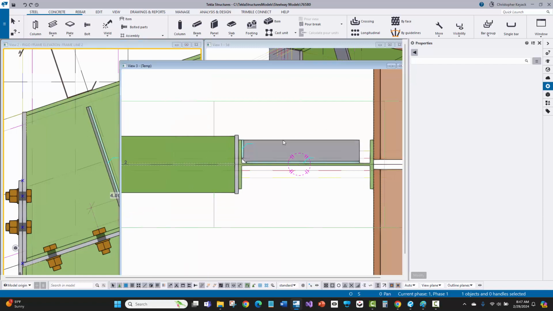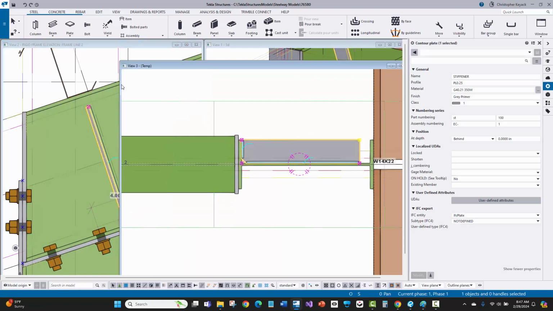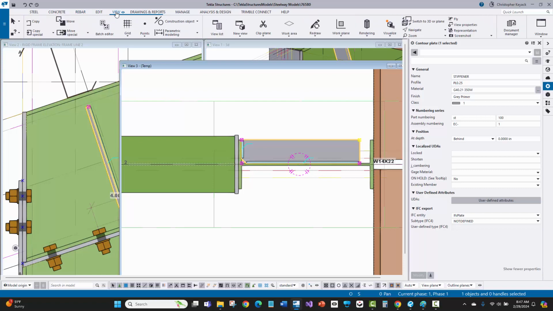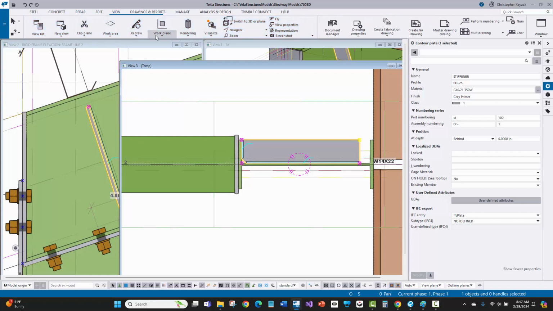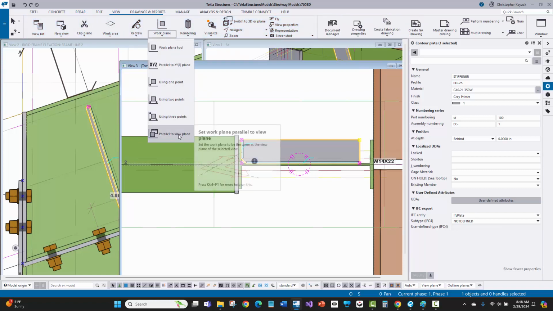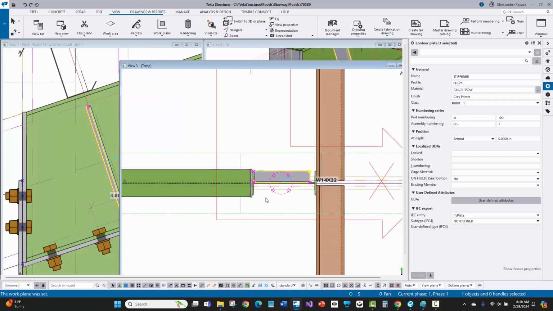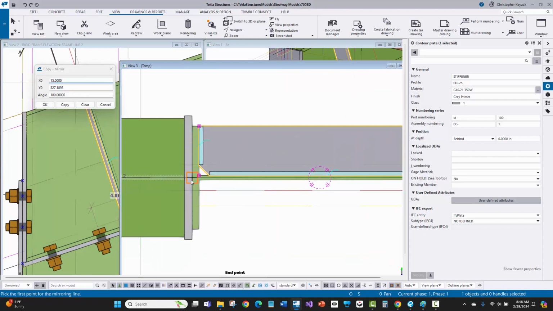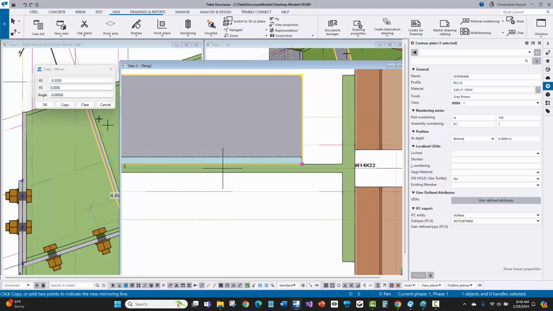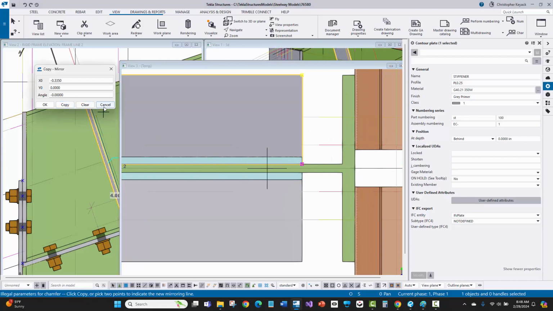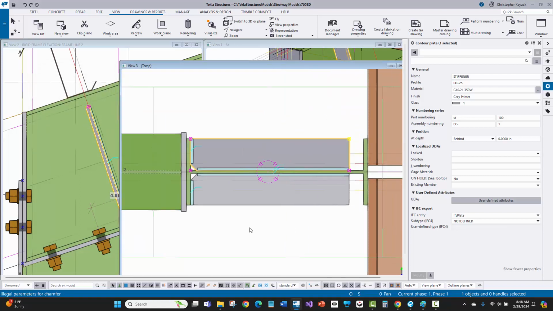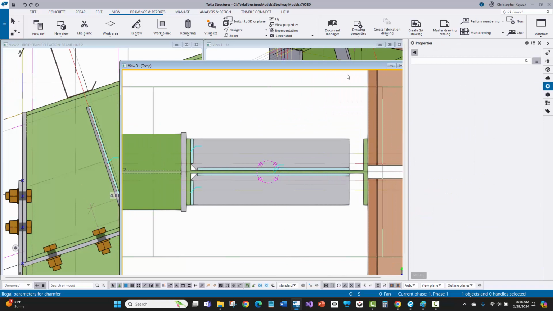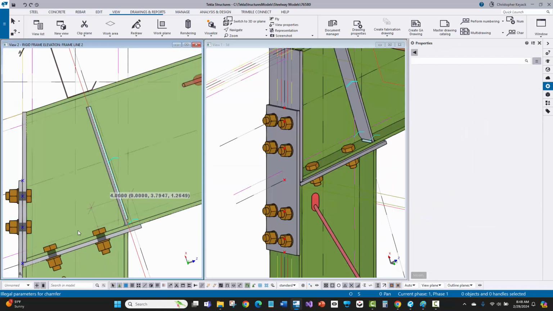Now what I'm going to do is I'm going to do the mirror. So I want to take this, and I'm going to change my work plane here real quick. So I'm going to go to View, I'll say Work Plane, and I'll say Parallel to View Plane. I'm going to pick in this view here, and now the XY changes to that plane, so that way I can quickly do this mirror. So I'll do Copy Special Mirror. I'll pick 2 points at the center of that beam there, say Copy, and there we go. There's the copy of my plate. So now I have that stiffener on the near side and the far side. I'm all done with that view.